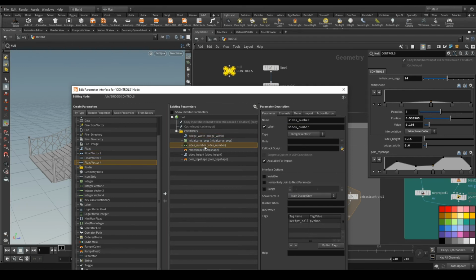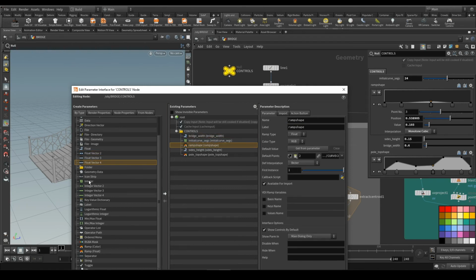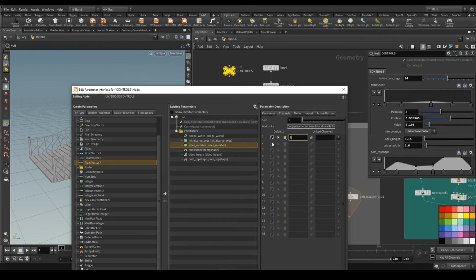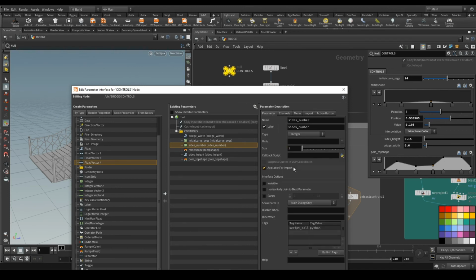Oh, I didn't give a side. I didn't give an integer. Okay, integer, sorry. So side number, okay, with 10 as default value.